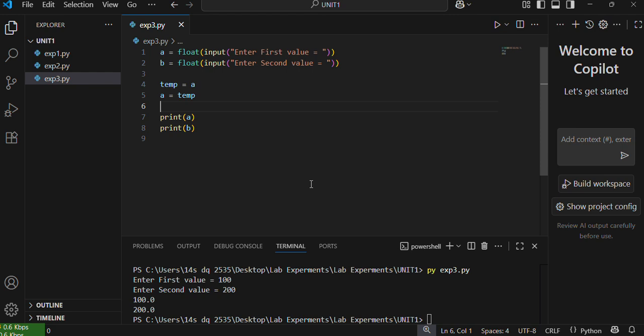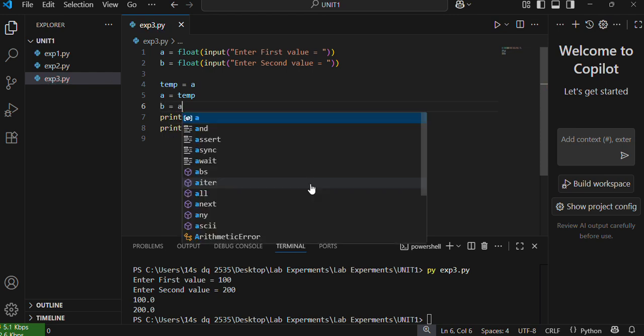The a variable is assigned to the temporary variable, and the b variable is assigned to the a.